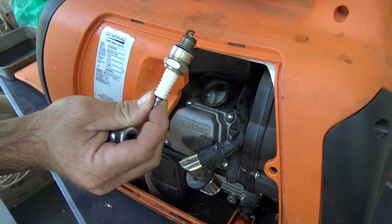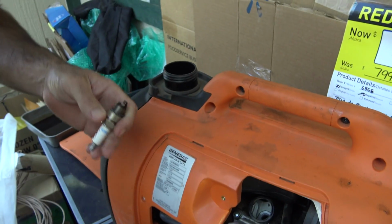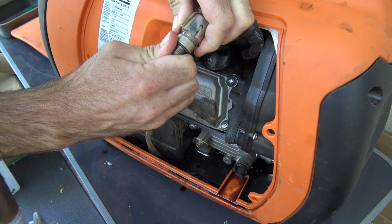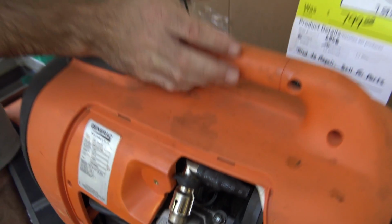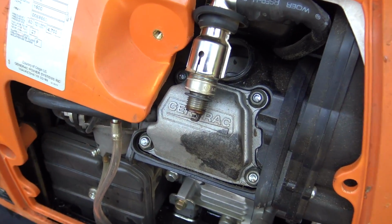First look right here, not bad. That looks just like it should. So even though the engine was very full of oil, I don't think it would affect the running condition, judging by this spark plug. Now I will pull the cord and see if it sparks.